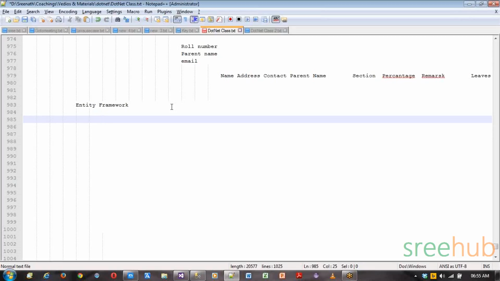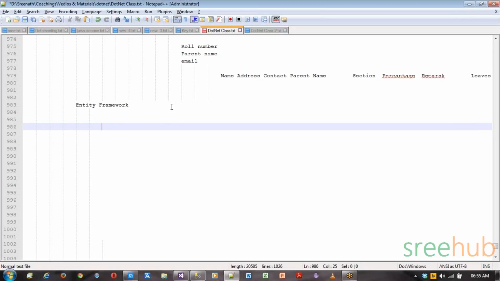So this Entity Framework is basically an ORM type of framework, also called an ORM framework, and ORM is nothing but object relational mapping.